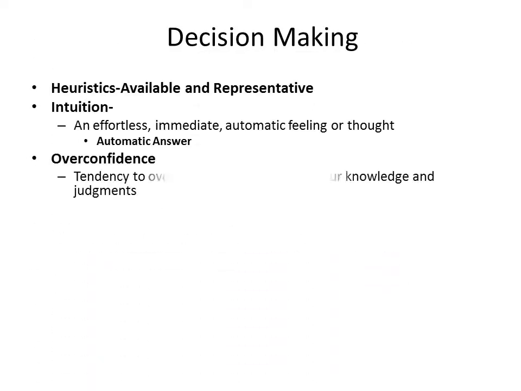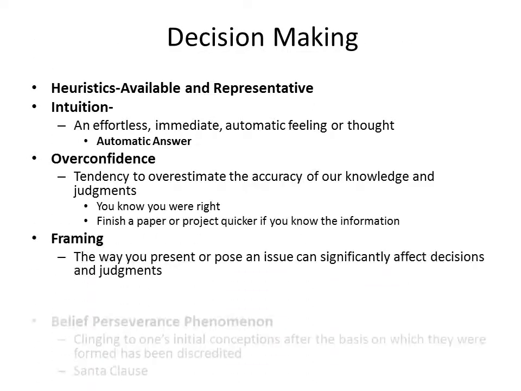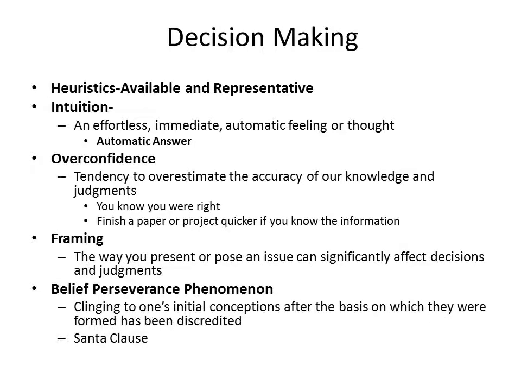Okay. Other things that can impact decision making. We talked about heuristics, what's available and what's representative. Other things that can impact it is intuition. It's the automatic gut or feeling, like you just think you know. Should I, let's say, date this person? I'm trying to make a decision. Well, a lot of you will go with your gut, like, yes, I think I need to do it. Or if you're answering a question on a quiz, like, I just have this gut instinct. That can definitely impact, whether good or bad, whether you make a decision.